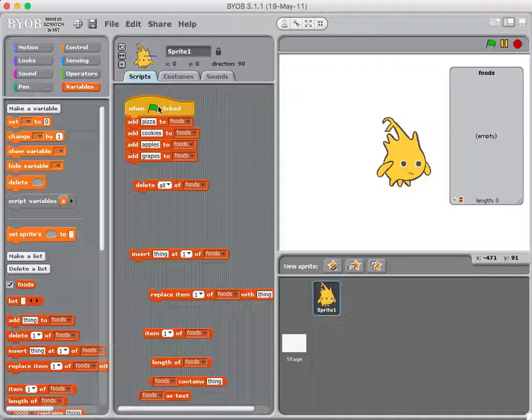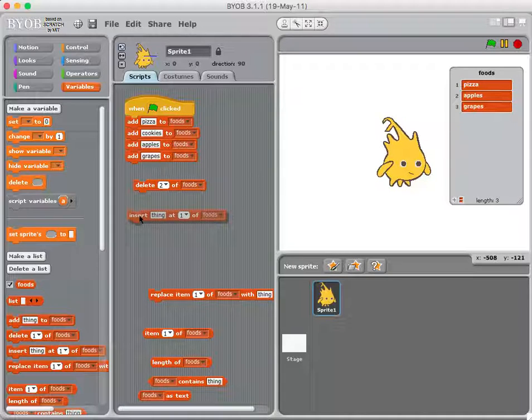So let's make my list again. I could delete a specific number. I could delete, for example, item number 2, cookies. I don't know why I would want to do that, but I've deleted cookies. Okay, great. I can insert things into my list.